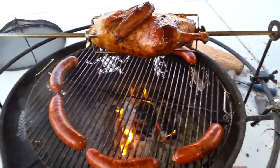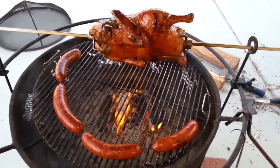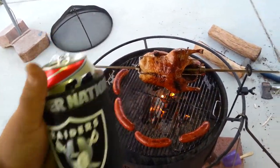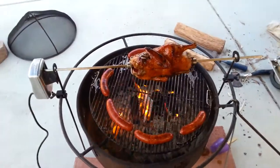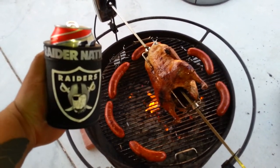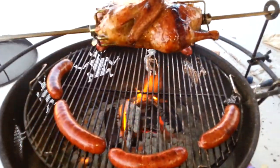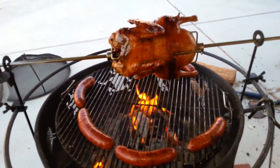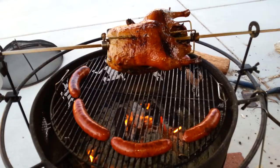Here we are — my first duck and so far it's good. We're gonna cut that open when we get inside and enjoy a good dinner. I've been having fireball all day and life feels real good. If you're wondering — I get hickory logs and cut them up in big chunks, that's what's burning right now. This is a good barbecue — Barbecue Pit Boys, Black Hole Barbecue Vegas chapter, worldwide, for life!